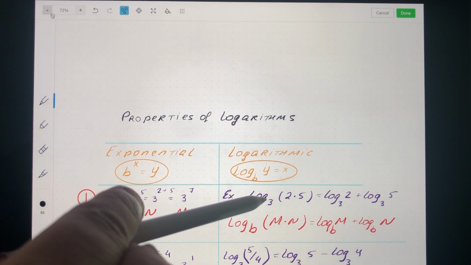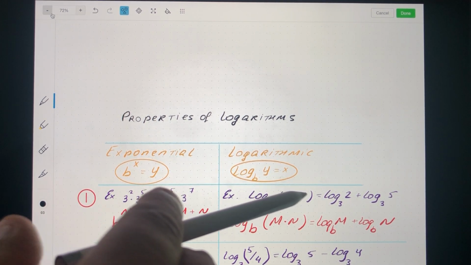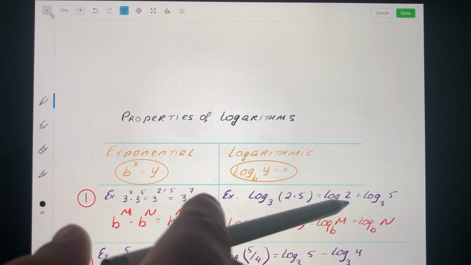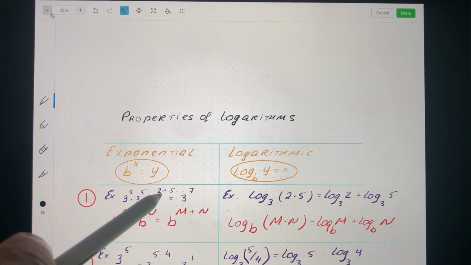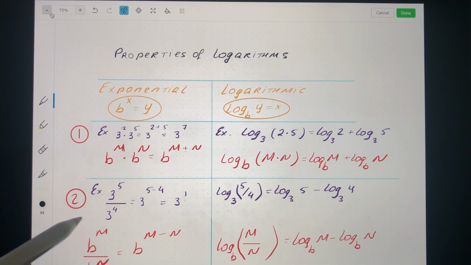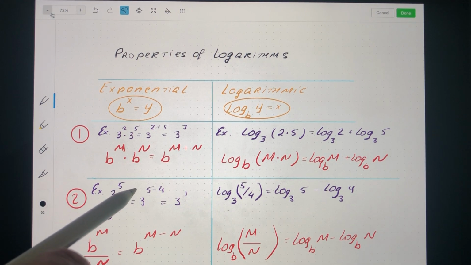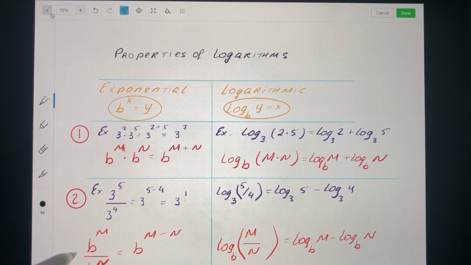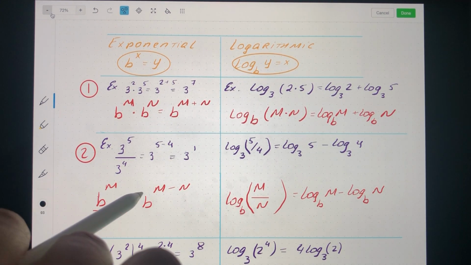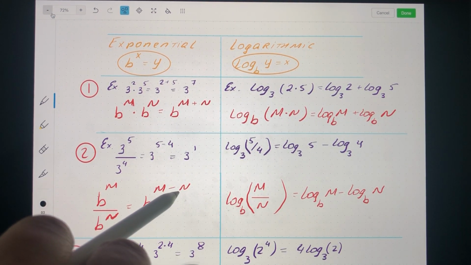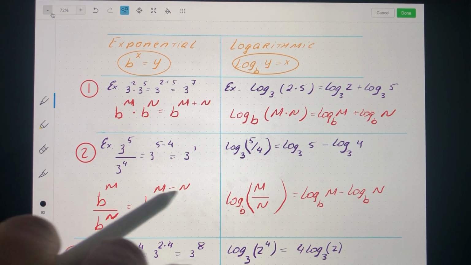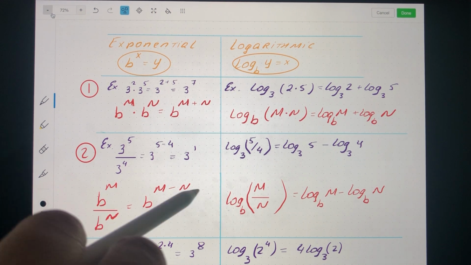For the logarithms, if we have one base and we're multiplying something inside, we can split it up into two logarithms using the same plus that we had with exponents. With the division, when we divide with the same base, then we subtract the powers. And no matter what the base is, if it's the same, the general rule is we simply minus the powers, whether they are whole numbers, fractions, negative, positive, no matter. As long as the base is the same, we minus them.